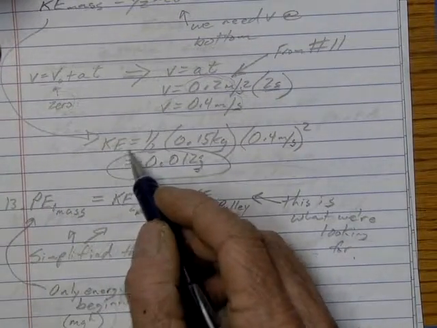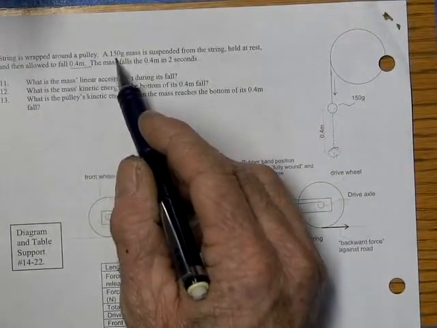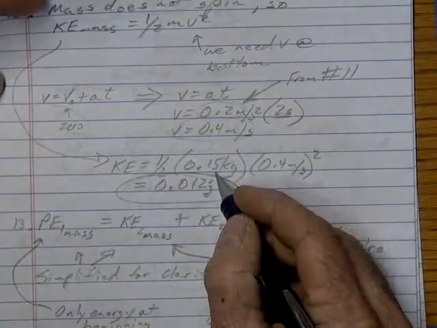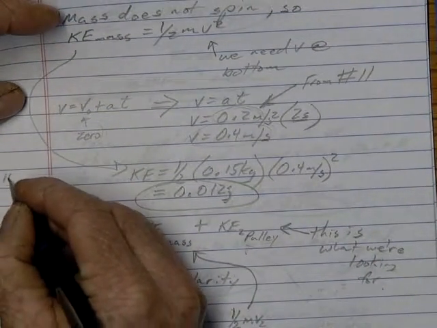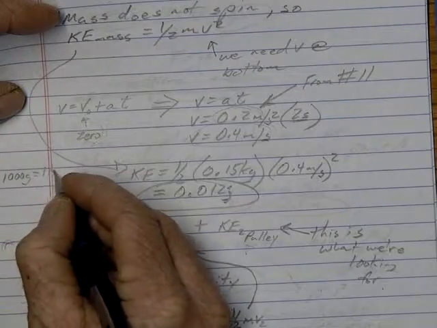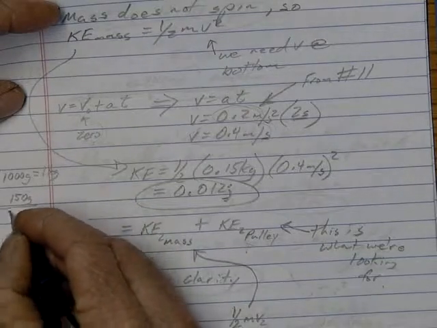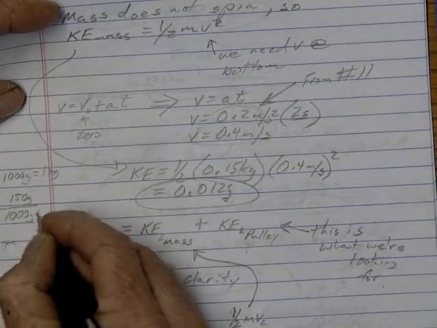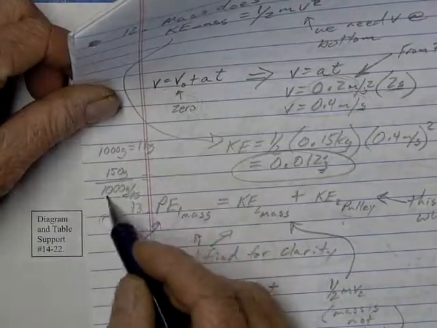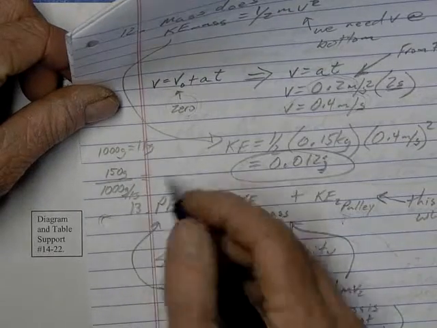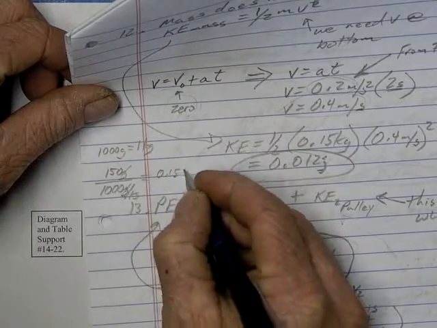To figure out the kinetic energy, we have to use 1/2 mv squared. So 1/2, there's the mass. 150 grams is 0.15 kilograms. The conversion, grams to kilograms, there are 1,000 grams. 1,000 grams equals 1 kilogram. So if you want to go from grams, you need to divide by 1,000. To make all the units work out nicely, you can say 150 grams divided by 1,000 grams per kilogram. The grams will cancel out, and you'll get 0.15 kilograms.